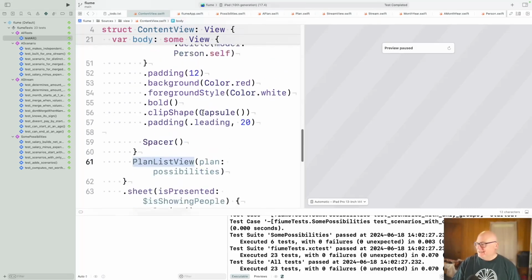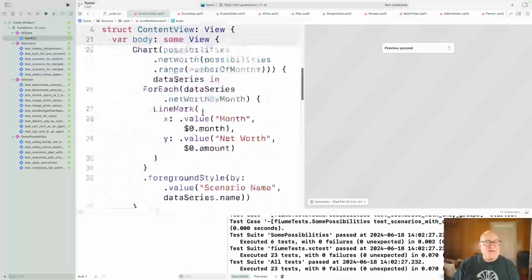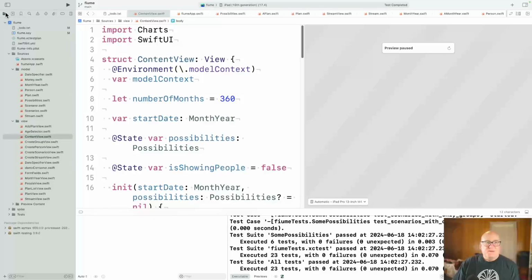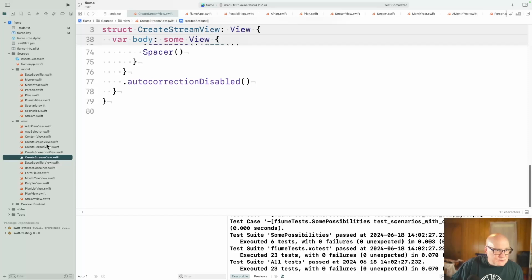Okay, so let's see. I'm not sure where to pick up. I think we'll try working from creating a plan backwards. For us, it's going to be create stream view, but there's something that calls it plan list view, plan view.